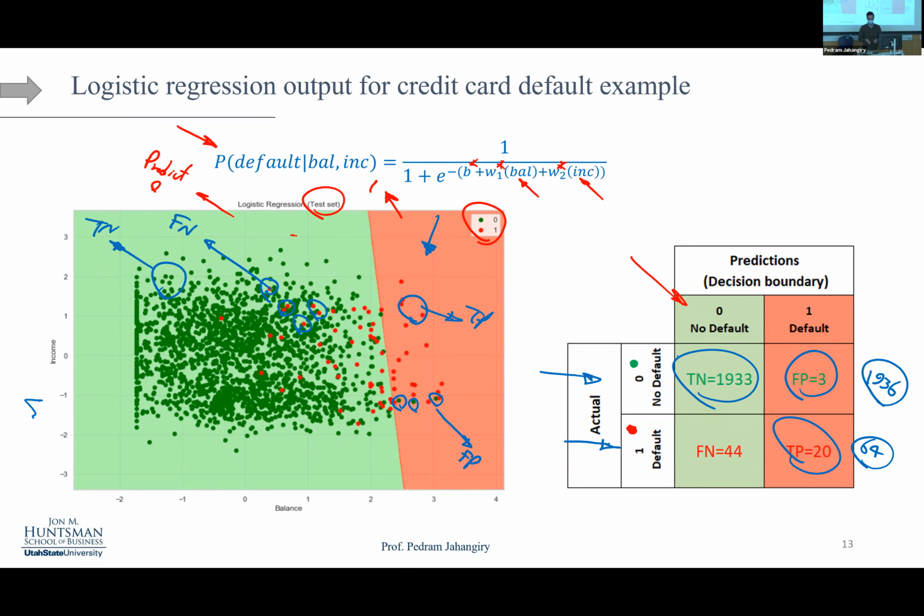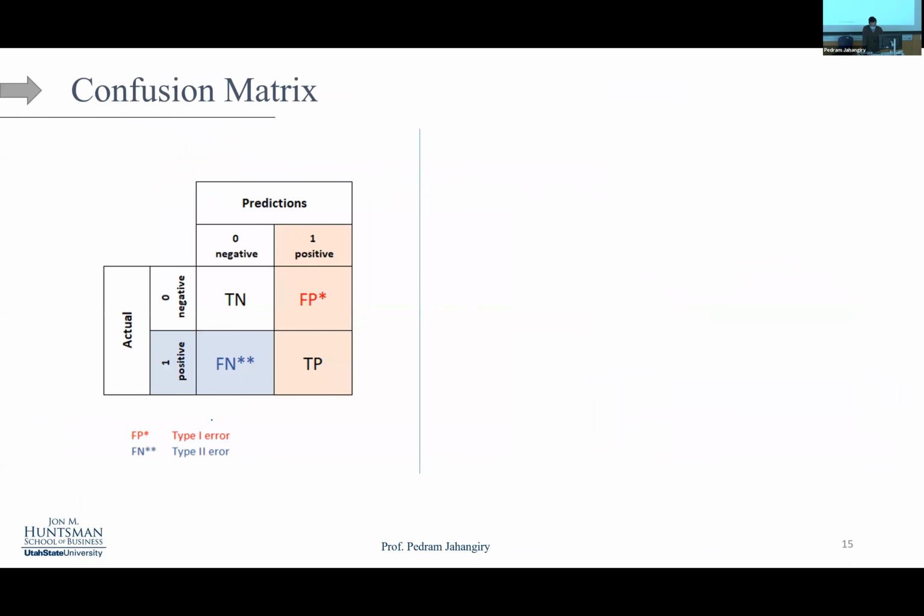What I just calculated is called accuracy. We know that accuracy is not going to be an indicative number when the data is imbalanced like this. For that reason, we have to go beyond accuracy. We use precision, we use recall, and we use F1 score. Are we good in terms of motivation? Okay. Now let's focus on the classification performance metrics.